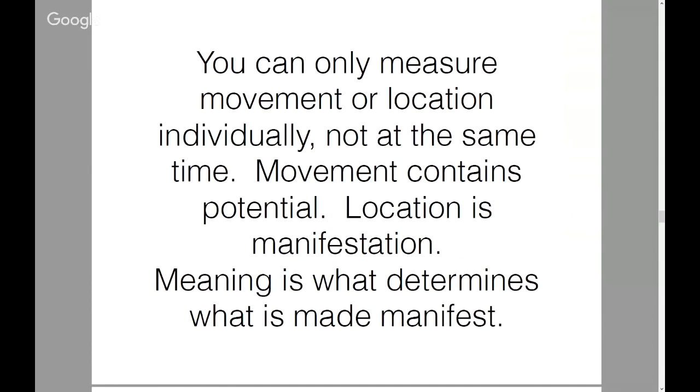You can only measure movement or location of quantum particles. If you're looking at a photon, let's say, which is a small particle of light, you can only measure the movement of the photon or the location of the photon. The minute you start measuring where that photon is located, you have to stop, or you can only measure the location, not the movement.